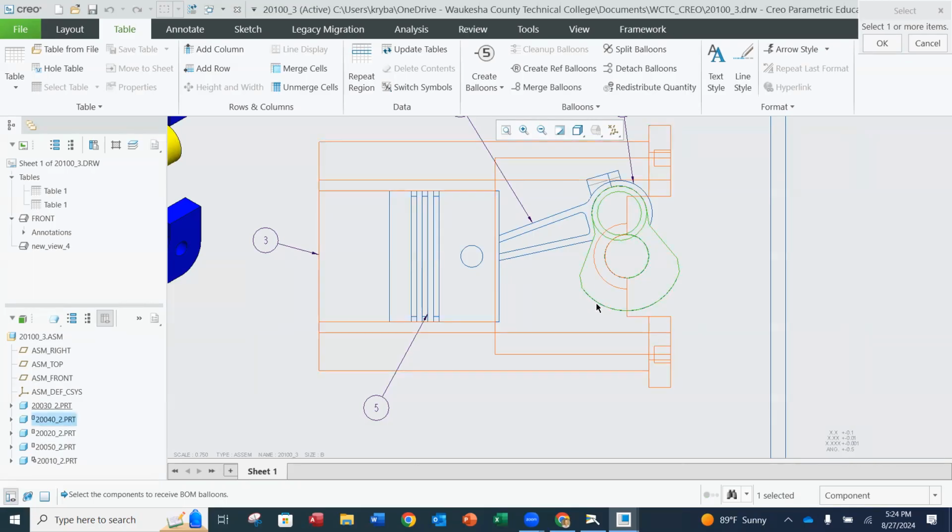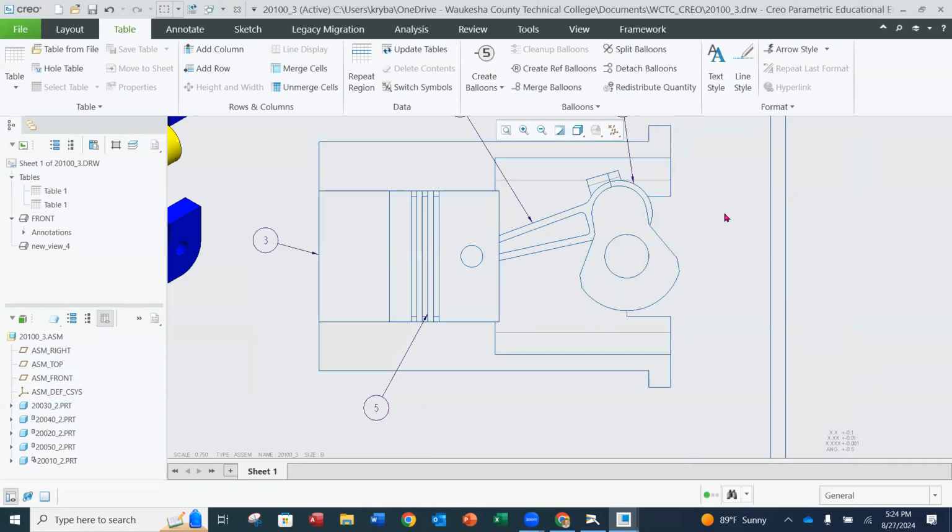I think you've got to select one. Let me try that again. Select the balloon by component. Select one or more. This is this one. Okay, and then it places it. So you select one and hit OK, and then you can move it around a little bit.